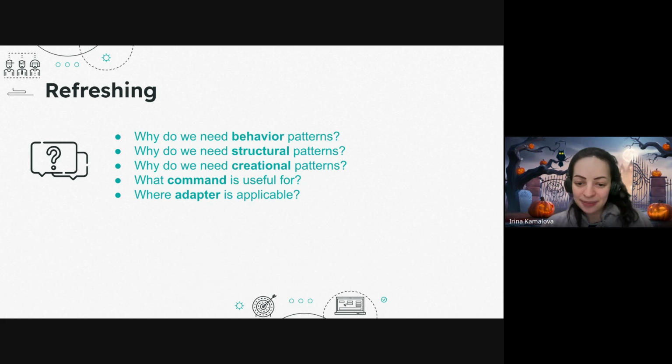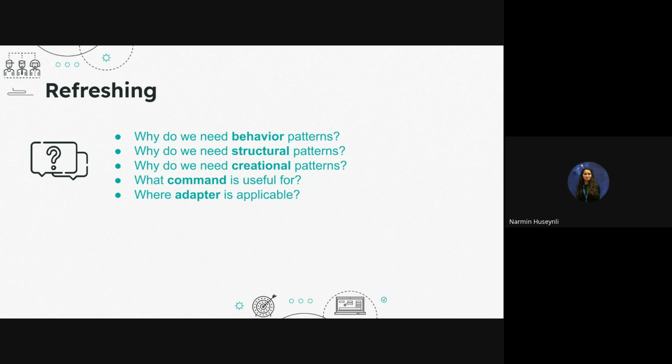Basically, what I understood from our sessions and from my experience, it's basically how the objects interact with each other, how they behave under collaboration during the control flow of the application.